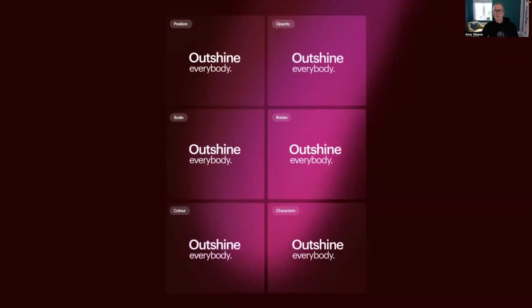These are just examples of different ways to lay in type. So some of these aren't appropriate for our brand. Some of them we wouldn't use. They have a similar feeling, but there's a number of different ways that you could bring stuff in.